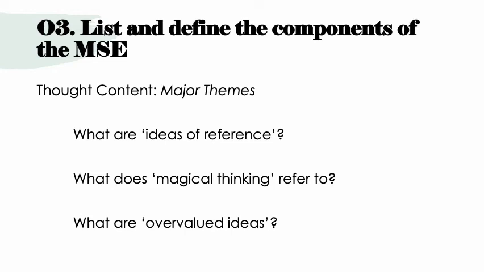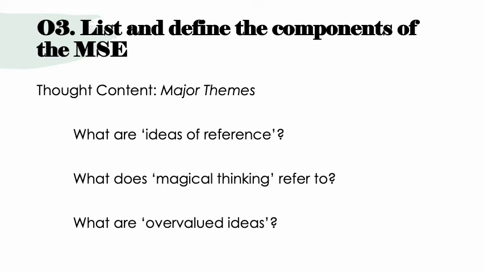For example, a patient wondered whether everyone on the bus was talking about them, but knew this was unlikely to be true. Question 2, what does magical thinking refer to? Magical thinking refers to the belief that thinking something will cause it to occur. This is normal in kids, for example, children avoiding stepping into cracks so they won't break their mother's back.